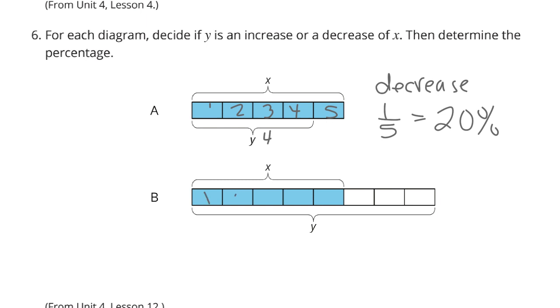In the case of B, we're still sitting at 1, 2, 3, 4, 5. But this time, we're 1, 2, 3 bigger. So we're 3/5 bigger. We have an increase of 60% as 3/5 is equivalent to 60%.